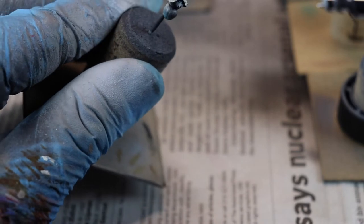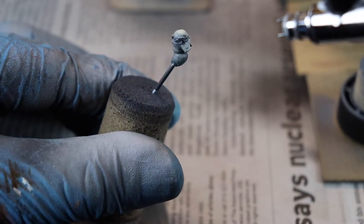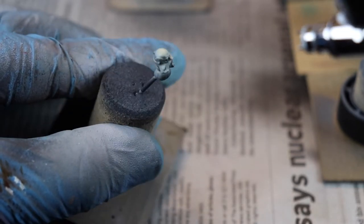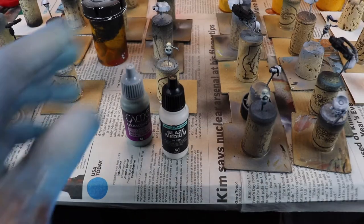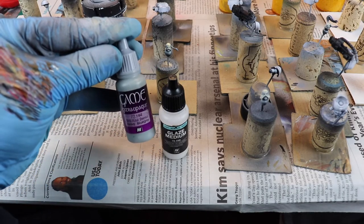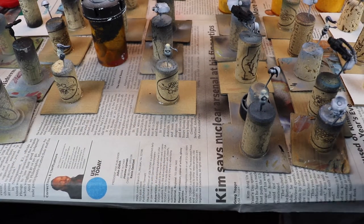The shadows may be black, but you're going to add different color variations to them later on, glazing in some more colors. But for now, what you have is a highlighted face with a transition of shadows going down to the bottom. And there you go, base coating for that. All right, next up, I use a heavy blue gray, and this is going to be an all over coat, very heavily glazed, almost like fat glazing, I guess.